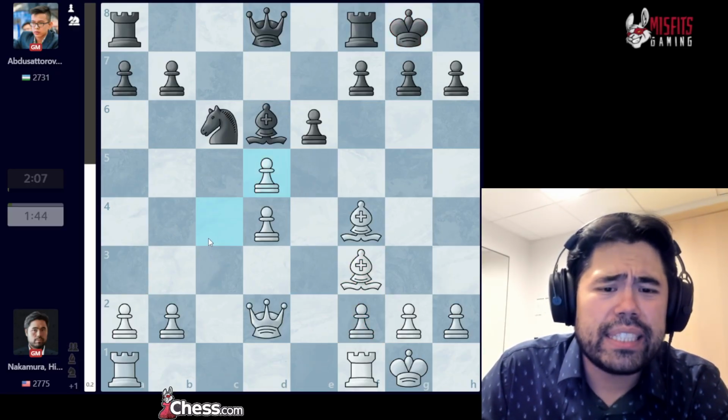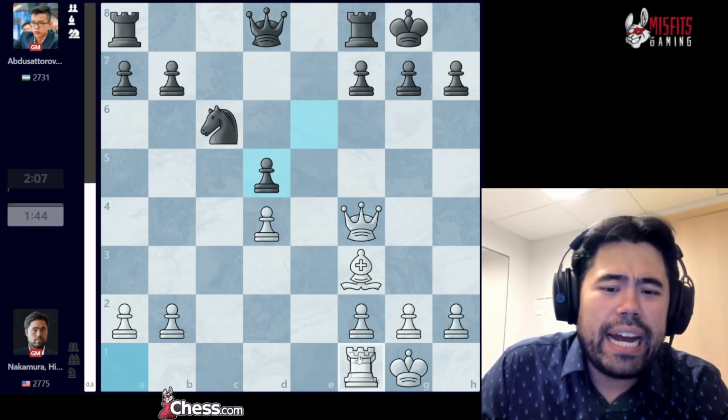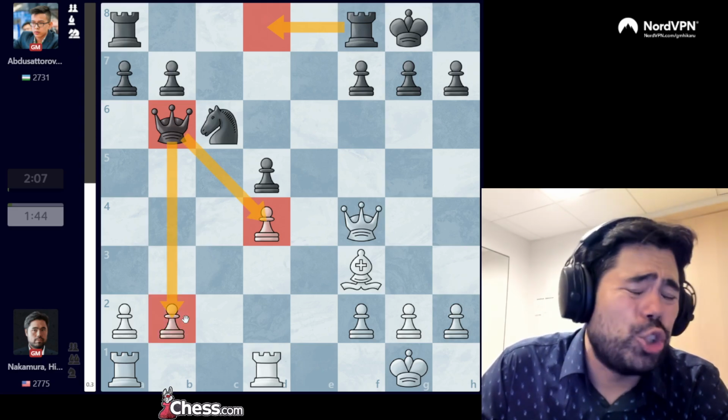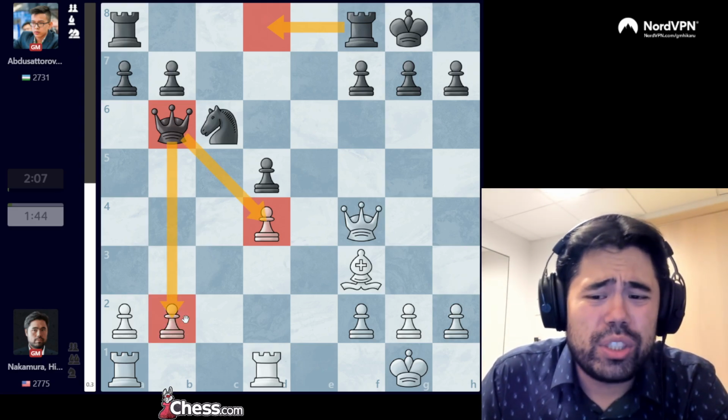So Norbek decides to castle, we trade. Now, I thought he should have played this position with the bishops off the board, and after, say, rook f d1, queen b6 followed by rook d8, and it feels like black should be completely fine here. Maybe white has a small advantage, but I didn't really think it was too serious.